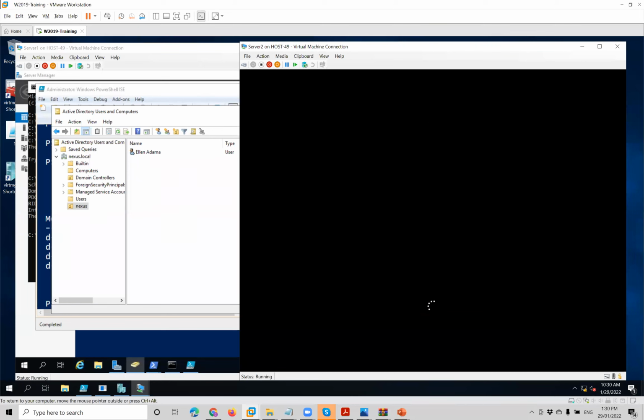Yung setup mo nito, isang virtual ka lang na domain controller, then nag-Hyper-V ka. Mas okay ba yan? Mas mabuti ba yung resources na kinakaya niya sa laptop mo? Oo, mas ideal yan. Windows 10 Pro, tapos lagyan mo ng Hyper-V, tapos sa loob, kung ano yung ginawa ko, yung pinakita ko kanina.